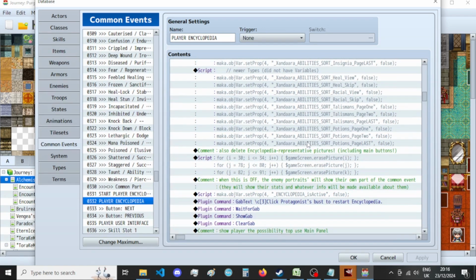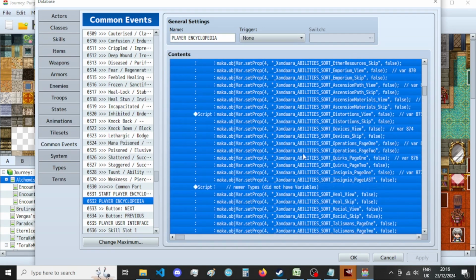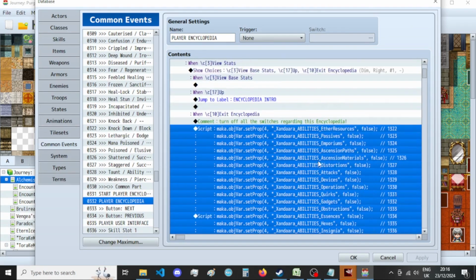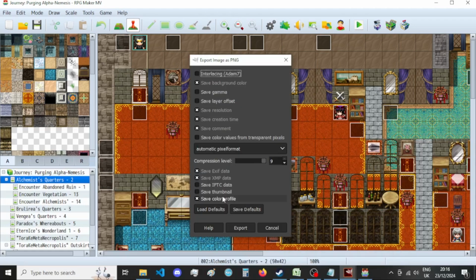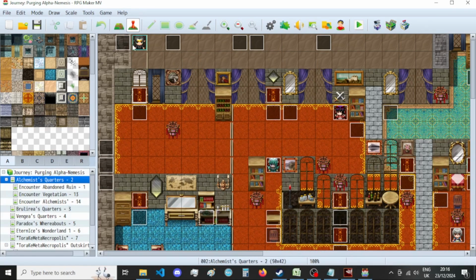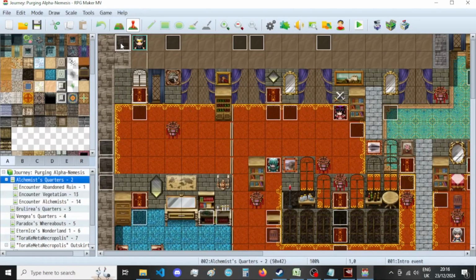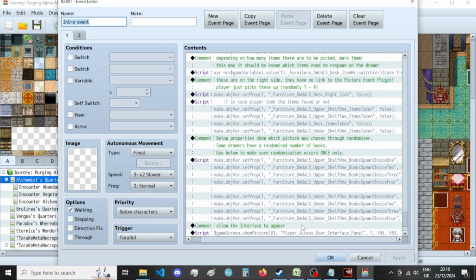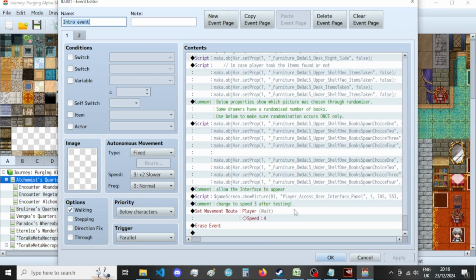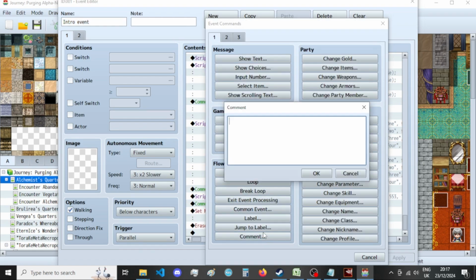These all have to be initially placed somewhere so that they can be accessed. Alright, export. Okay, slowly and surely RPG Maker. Yes. Let's see.